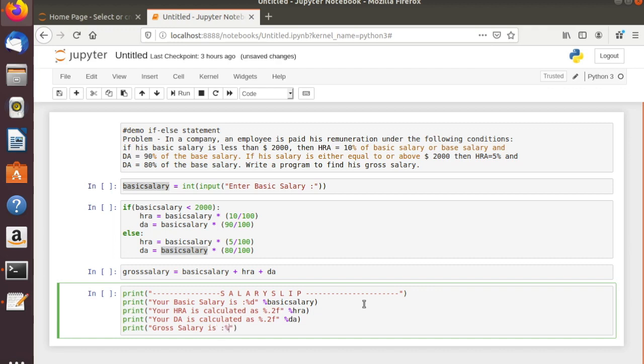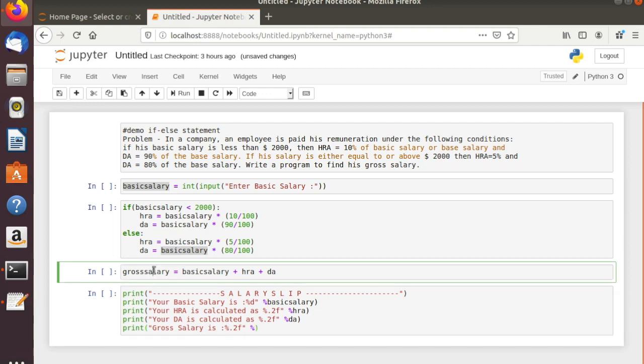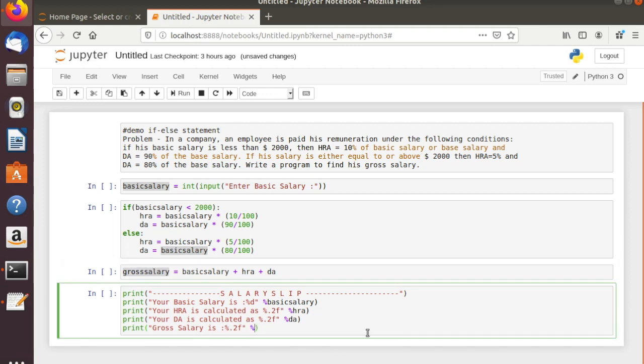Also we can write how much, 0.2f, right? .2f, this will also be a floating point. Okay, it will be 0.2f and what is that, percentage gross salary, this guy, right? So if we press there, I think that is the end of the story, right?